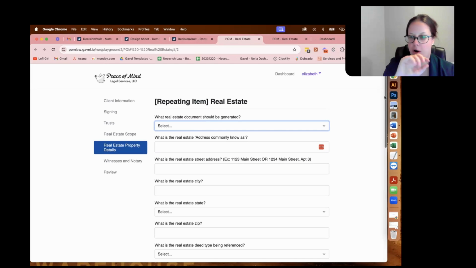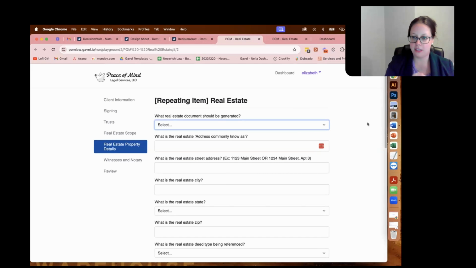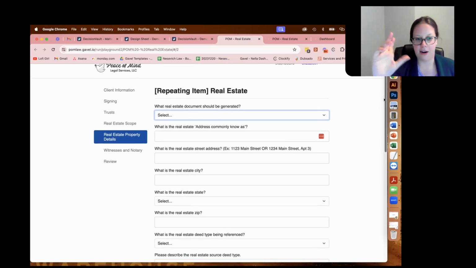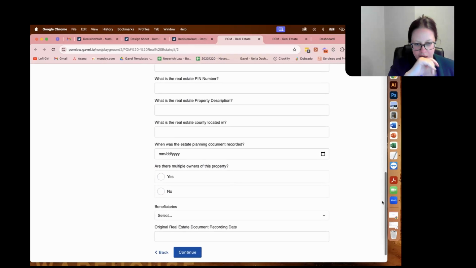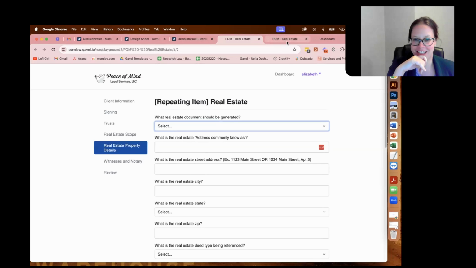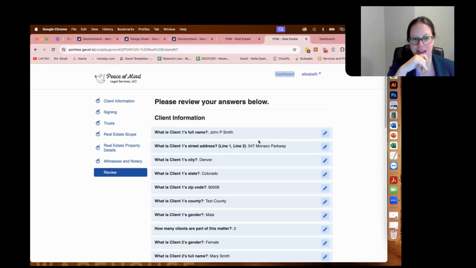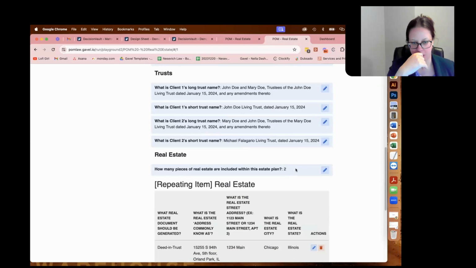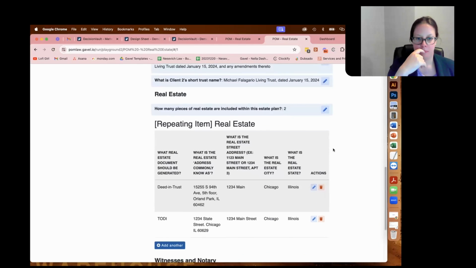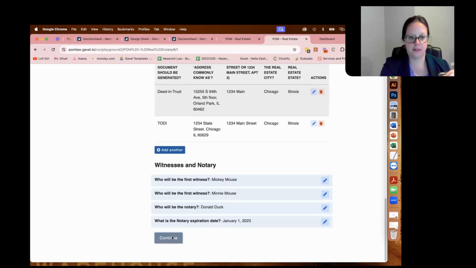All we're entering is, I have a legal assistant or a paralegal, they have the original deed, and they are entering this data, and you can do as many pieces of real estate as you have to do. So it's nice to knock out multiple if you happen to have that for your client situation. We did run this, so we didn't have to sit here watching us enter data. We're using Gavel's data management to pull some data, and here you can see this has already been pre-populated, so we're not typing in the real estate information. And so we can go ahead and run this.